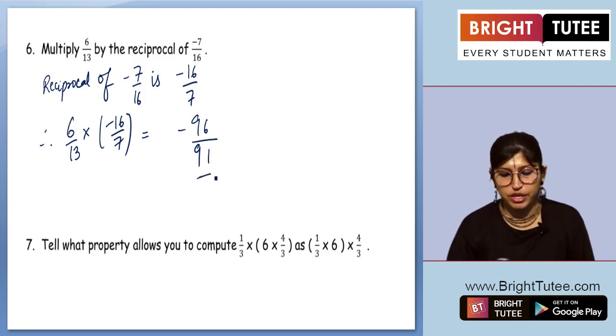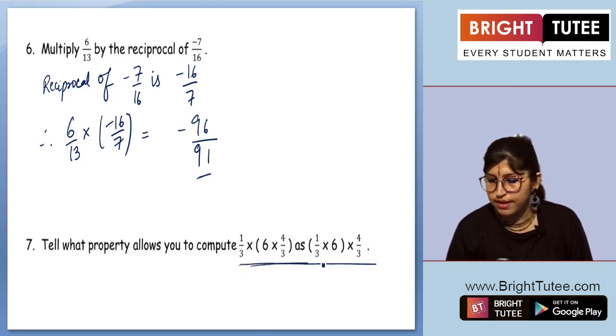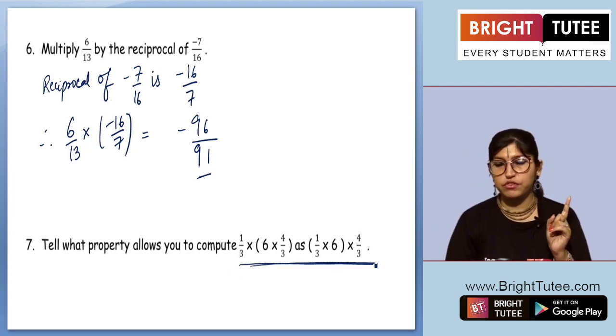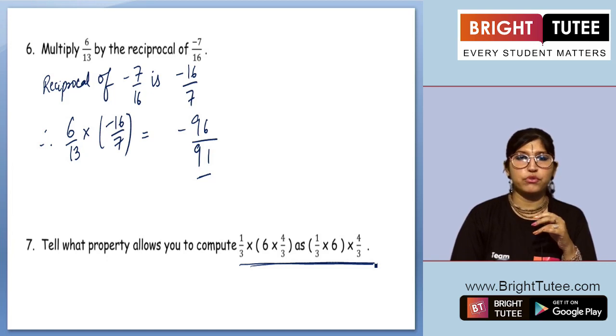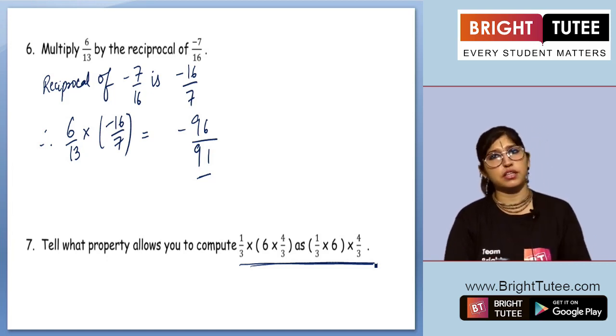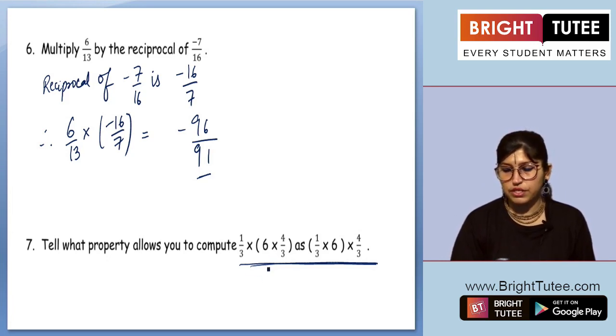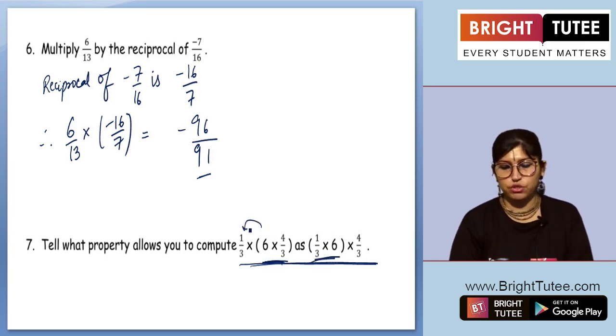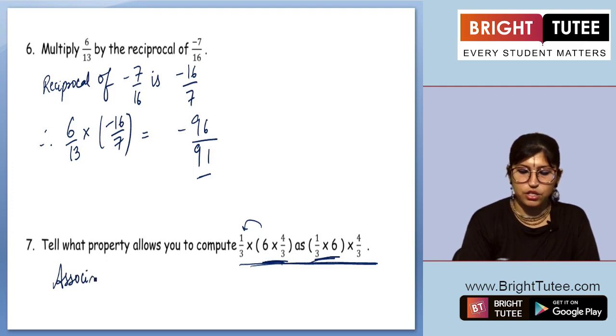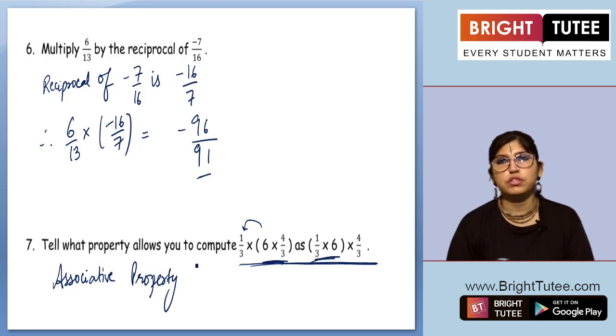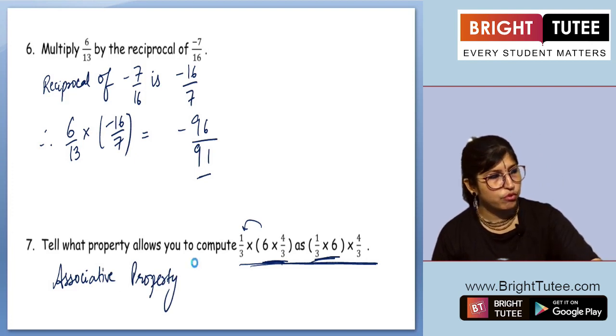So this will be the final answer for question 6. Now we'll be moving on to question 7. We need to tell what property allows you to compute this. So what we actually did, first of all, is we have 3 rational numbers. If I'm talking about 3 rational numbers, that is specially what we discussed as associativity. Now in associativity, what is the other thing which we have? One time we have taken this pair first, and the second time we have taken the pair of the first 2 numbers. So we can straight away say that this is the associative property which allows us to compute this as the number given over here. So moving on to another question.